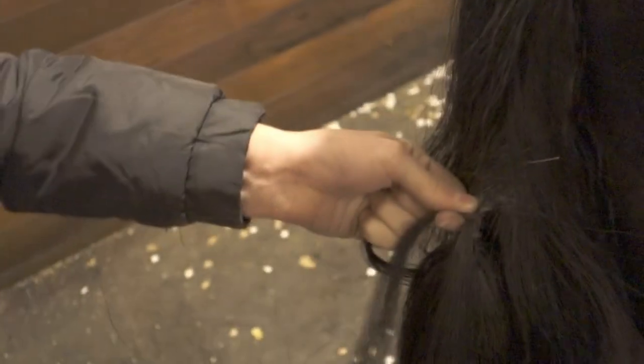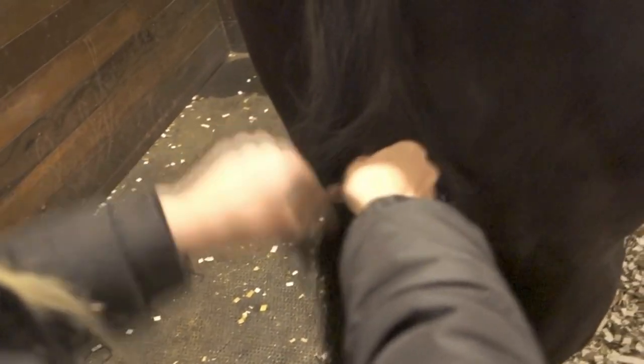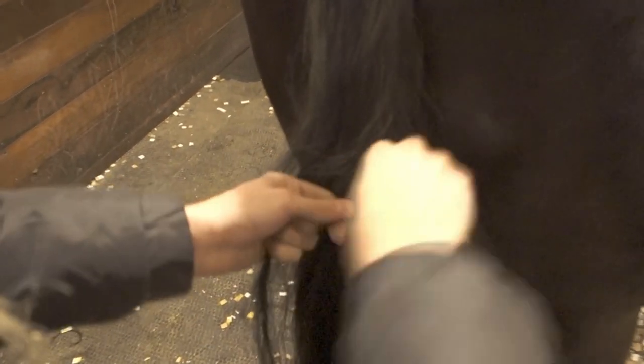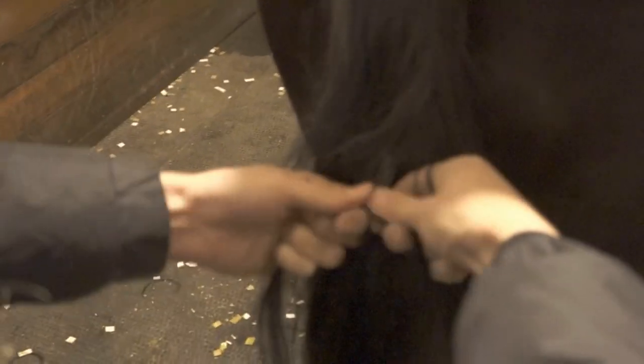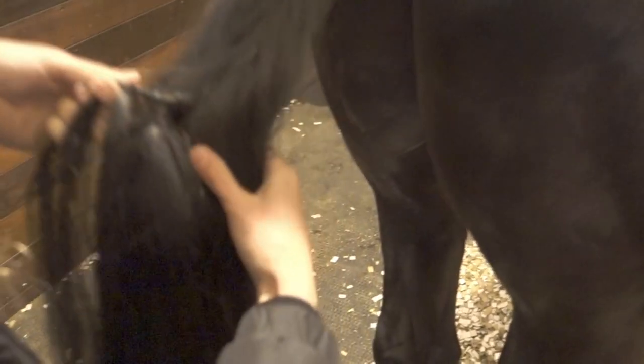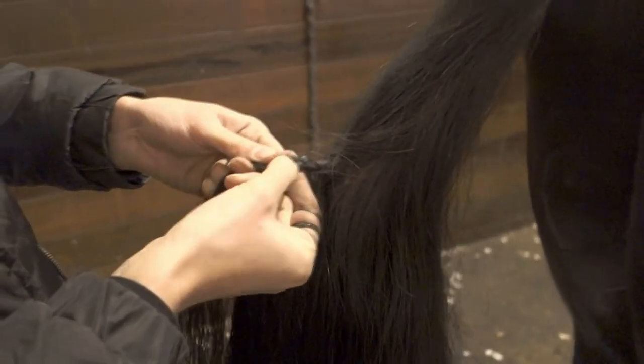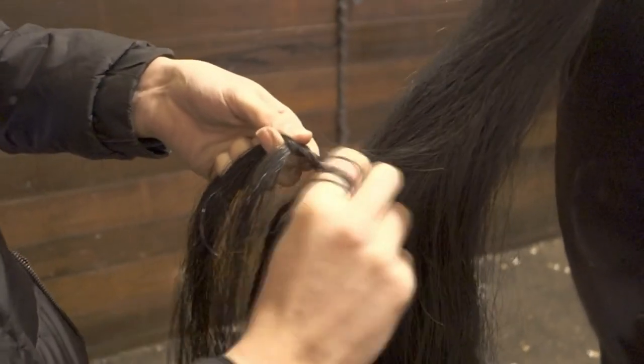Then I'm going to continue to plait again. One, two, three. And again, I'm going to swing the tail into the centre of the plait there. Let it fall down and then continue to plait down a little. One, two, three, four, five, six. So now you can see that the whole loop has been included into the tail and it is not just hanging onto one section of the plait. It is plaited into the plait, so the whole weight of the tail is taken by the plait.